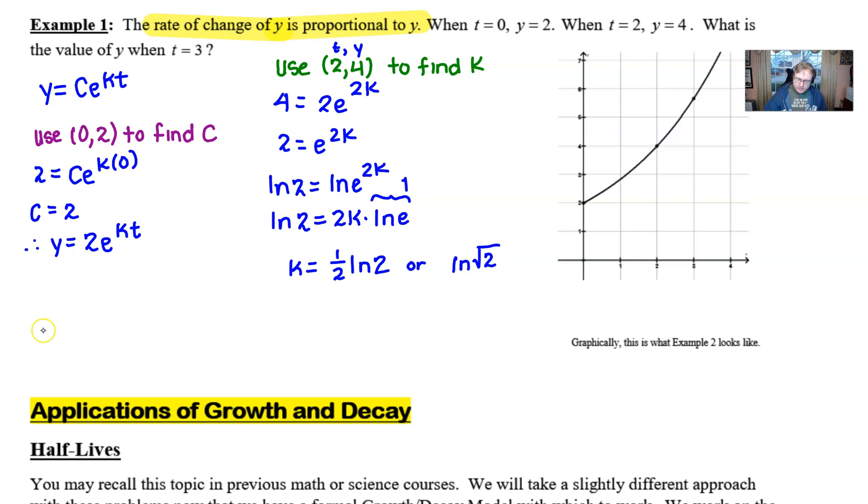And so at this point we officially have therefore our final form. So y = 2e^(kt), where k is either one of these forms. I'll go with the 1/2 ln(2) for right now. And all of that would be multiplied by t. Now it turns out that we're going to be able to plug 3 in for t. And I think that we're going to be able to do a little bit of this without the use of a calculator. Once it gets rough, maybe we'll have to change our mind otherwise.